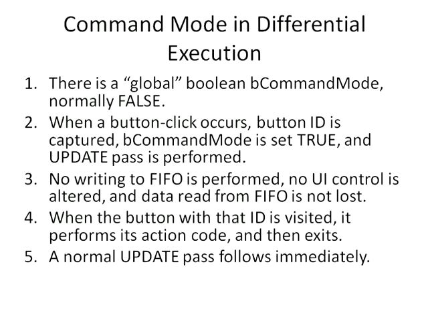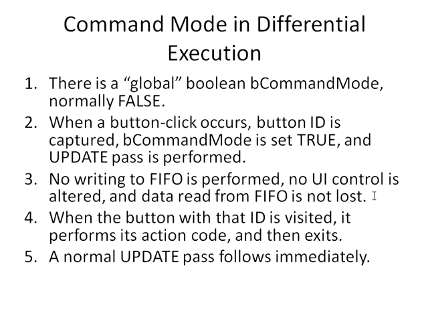Okay, this is illustrating how events like button executions or button clicks are handled in differential execution. We've added to the global state variables a command mode variable, which is normally false. And when a button click occurs, the button ID is captured, the global boolean is set to true, and an update pass is performed.